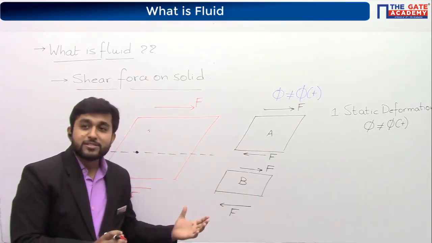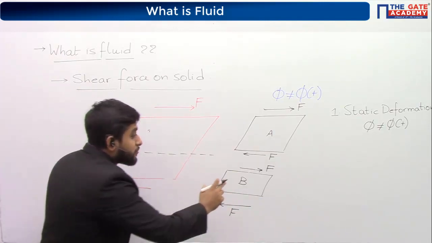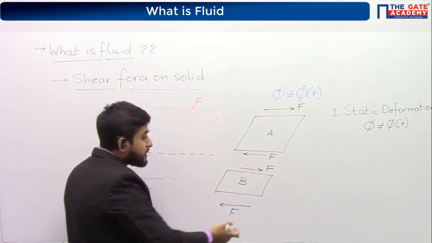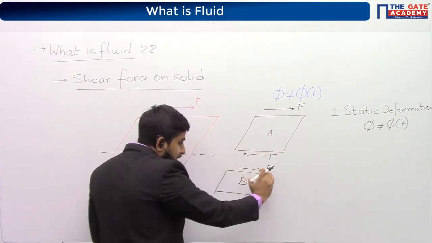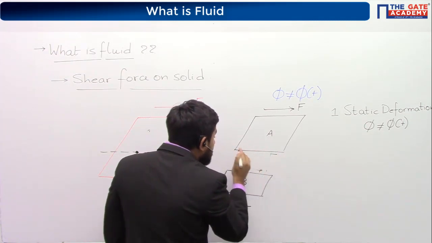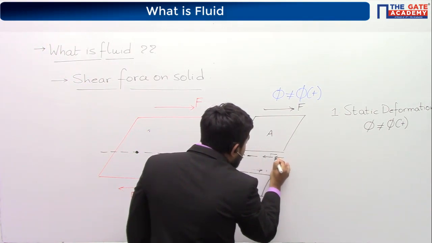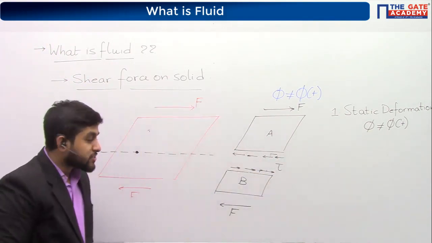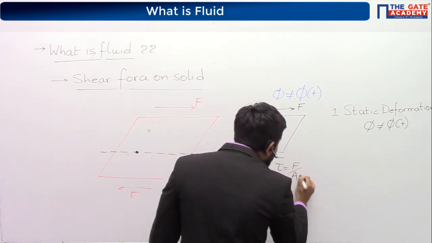Okay, I am taking a very basic idea, I am talking about fundamental material. Now check. Now these forces, these are the internal forces. So basically this force is spread over the entire area of A or entire area of B. So what you can do is you can denote these forces by force per unit area, that is the shear stress. So here you have some shear stress tau, right? And what is tau? Tau is simply equal to force per unit area.